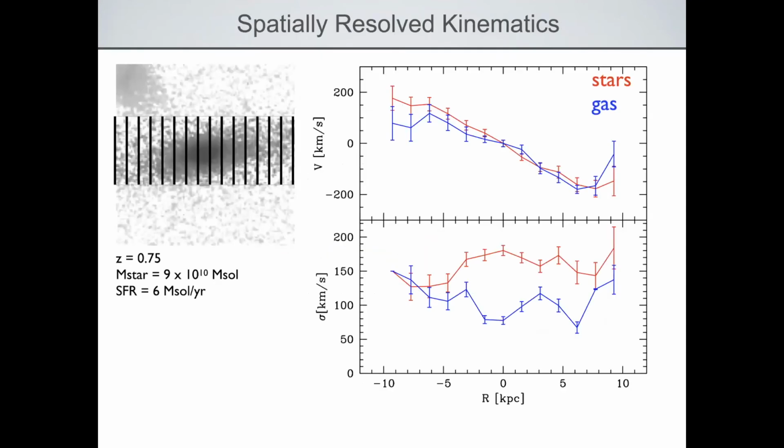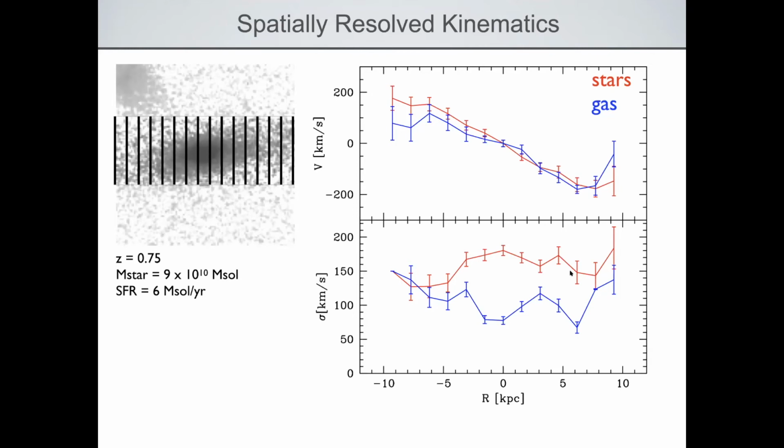Okay, in the final couple minutes, I want to spend a few words on spatially resolved kinematics. So far, we've talked about integrated measurements. Now, we have a slit in this direction, spatial slit. Here's a HST image, and these are the spatial elements we have, and then this is the wavelength direction. We can extract the spectrum at each spatial position and repeat the velocity and velocity dispersion measurements at each spatial location. So you get a rotation curve for both the gas and the stars in blue and red, and a velocity dispersion curve here.